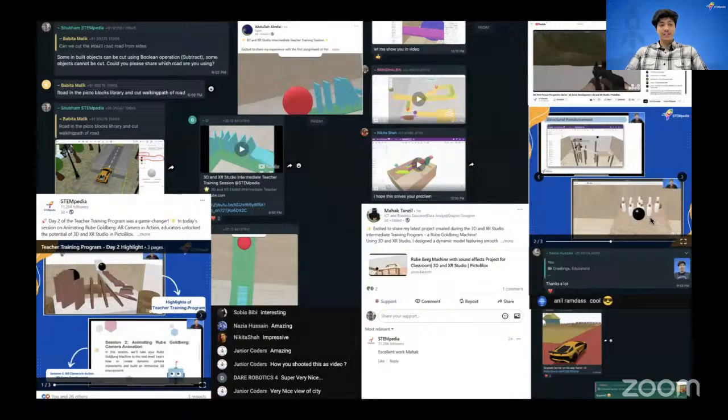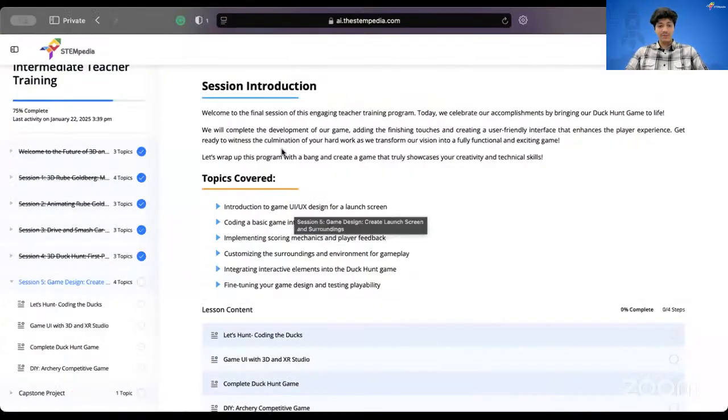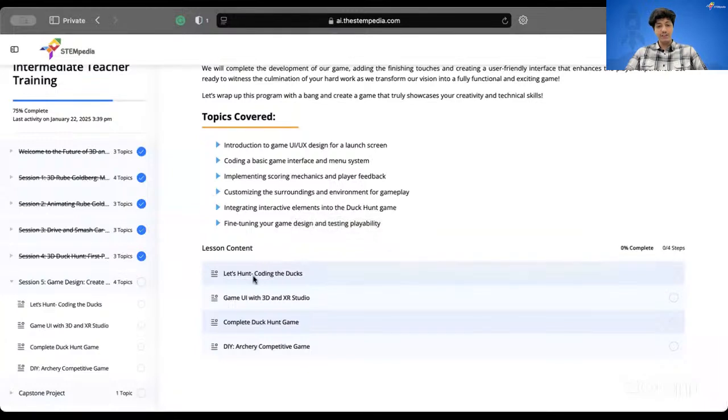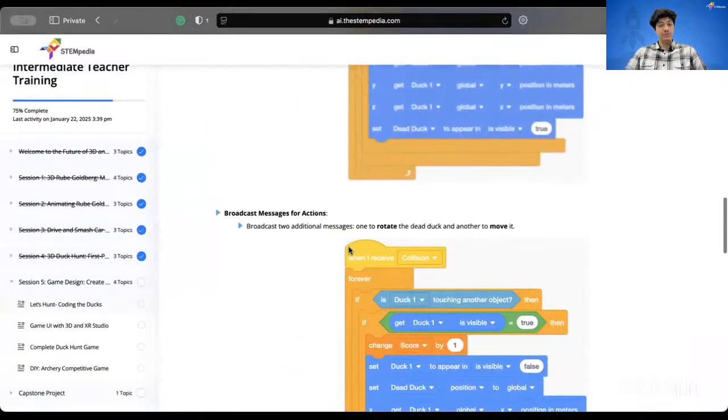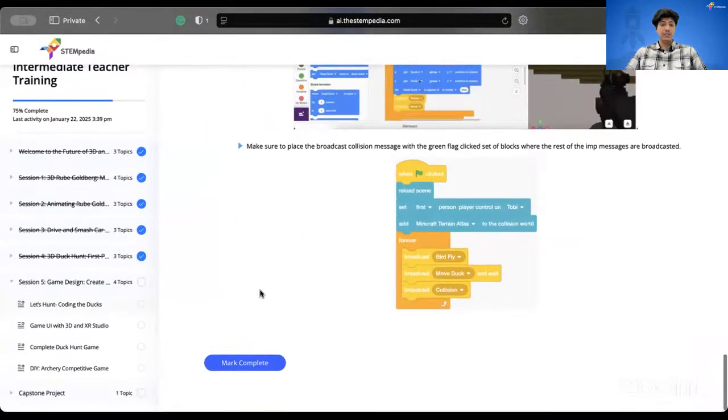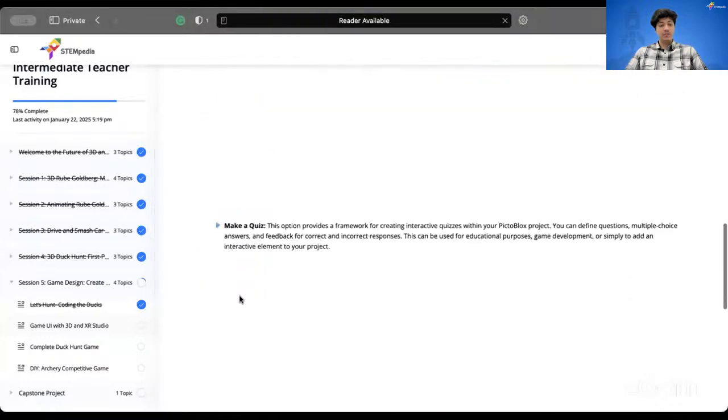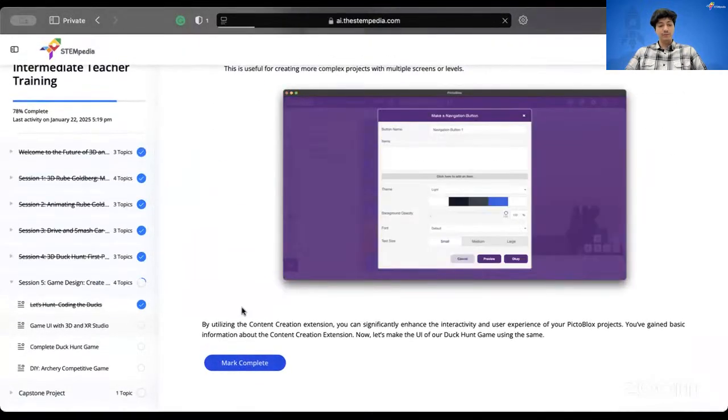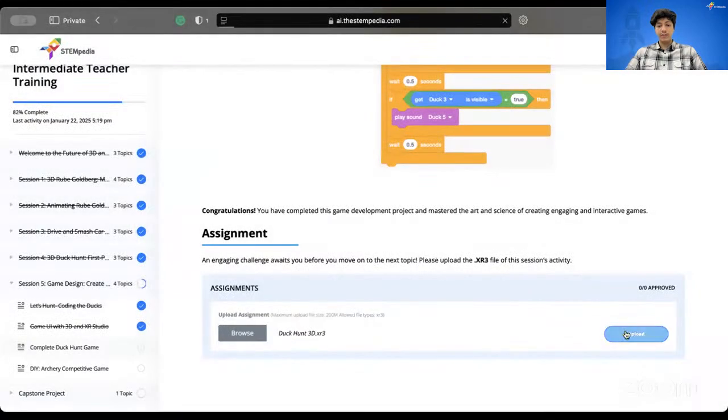Now, before moving forward and ending the session, as I promised, we will be talking about the caption project, the top performance criteria, and the last date to submit your project. Let me showcase it to you. On your course on the LMS, as you can see, we are done with session number 5. All you need to do is go over here and check out each and every part. If there is something that you think is missing, check it out, and mark complete each and every lesson content. Once you do so, you will be able to move to the game, upload it, and once I'm done uploading it, it will also be marked complete.